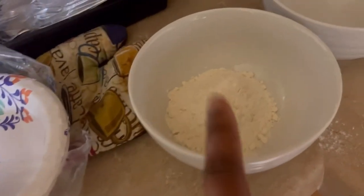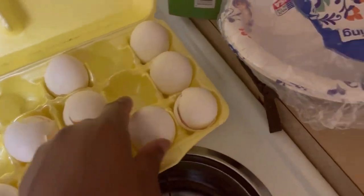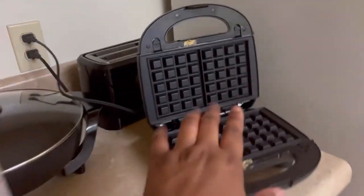Right now I'm working on the waffles. So I gotta break the egg, put that in there, mix this up, and I already got the waffle maker warming up. Okay, that's getting hot right now. That's already hot and ready. So while that's cooking, I'm gonna be working on the waffles.